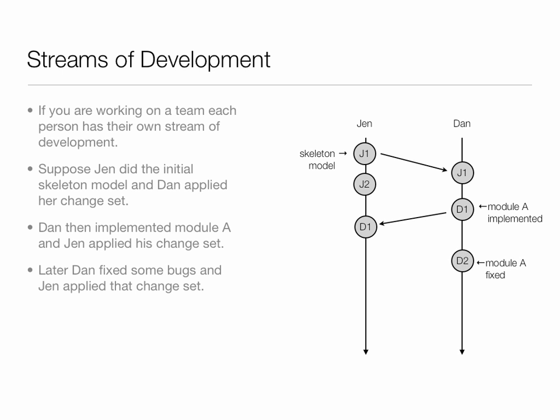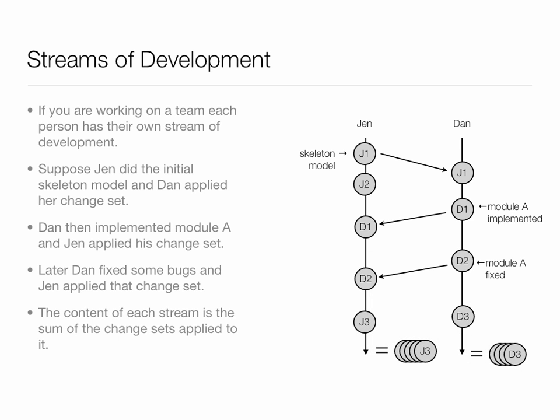Now later Dan found a bug in his Module A and he fixed it. Jen can simply import that change set and also have the bug fix. And of course they can go on making other changes to their particular development workspaces. So at any point in time, the content of each stream is the sum of all of the changes applied to it.